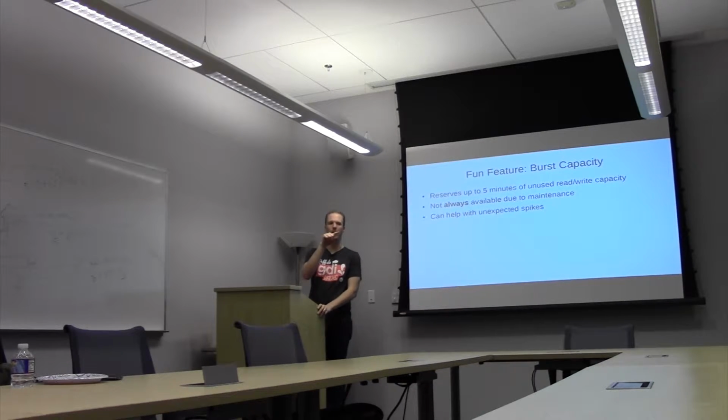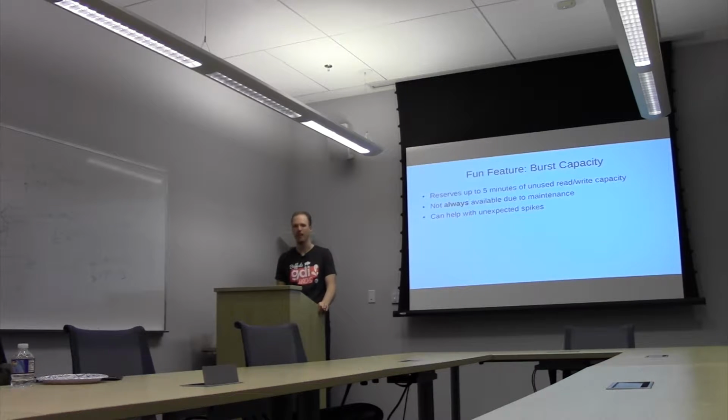If you've got something where a bunch of people come in at noon, and so you have 5 minutes of capacity saved up, as long as they're gone within that 5-minute window, you're okay. So that does help, but this isn't guaranteed to be there because Amazon might have too many other people on that node to provide that extra burst capacity. Things might be under maintenance, so they don't have the capacity to provide that, whatever the reason. It's not part of their guaranteed SLA, but they say that it's usually there.